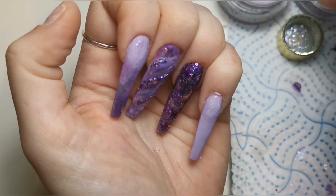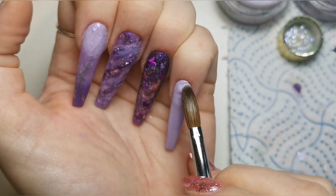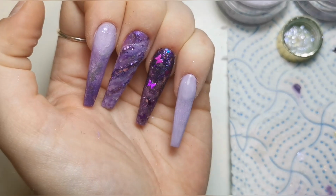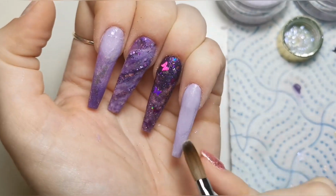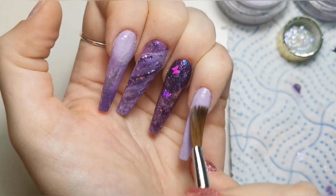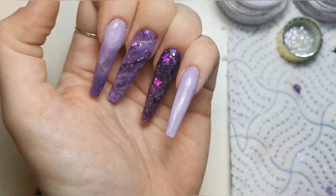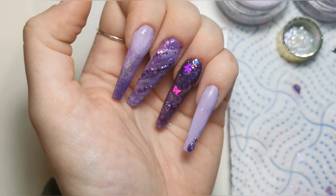So I just stuck to two, a nice medium one and a small one, and it tied them in, because that little finger didn't have any of the dark purple in. I think it's called purple haze or something like that. It didn't have any of that one in it, just the lilac. So I thought if I put some dark gems on, it'll tie it into the other dark nails. So that was that. I don't know why it took me so long to explain, but there you go.